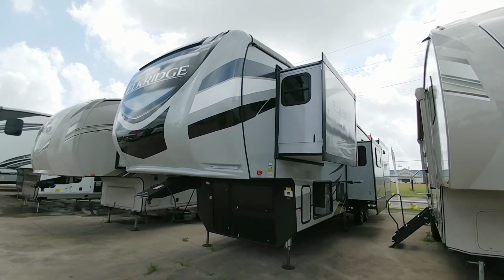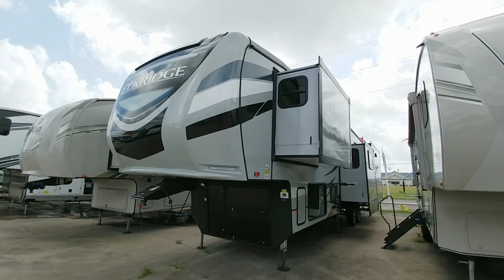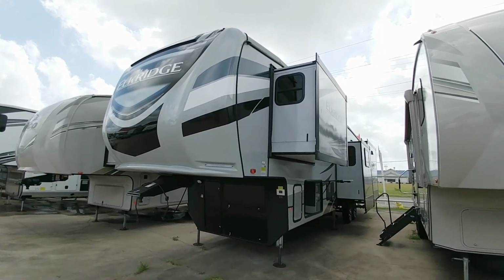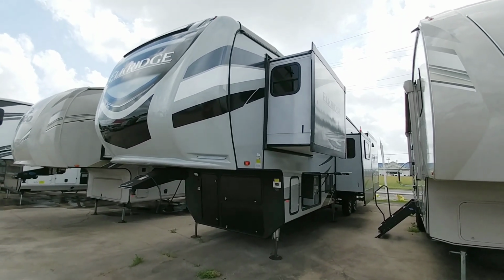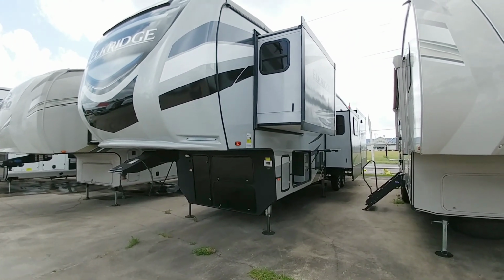What's going on, guys? So today we are out here at Ron Hoover RV and Marine in Corpus Christi, Texas, and we are going to take a look at this brand new Elkridge by Heartland. This is the 38MB. This is their mid-bunk fifth wheel. This is a really cool fifth wheel. The floor plan has some really nice elements to it, and Heartland is doing a few things a little different than other manufacturers. So let's take a look at this unit.